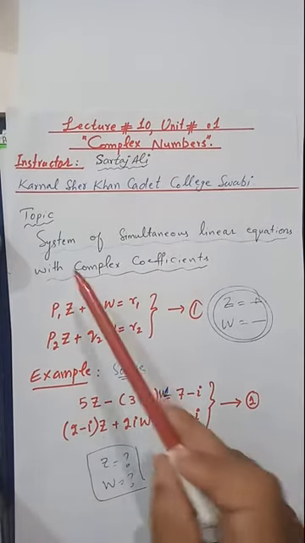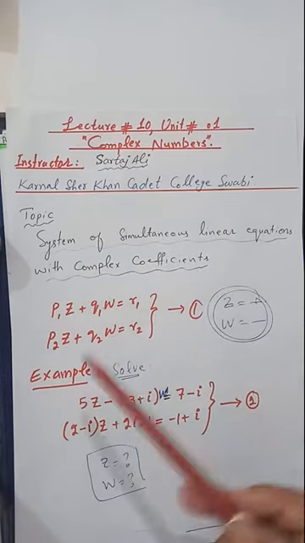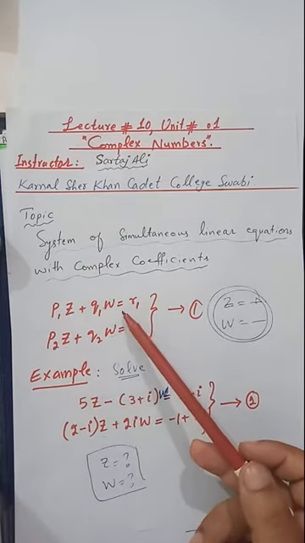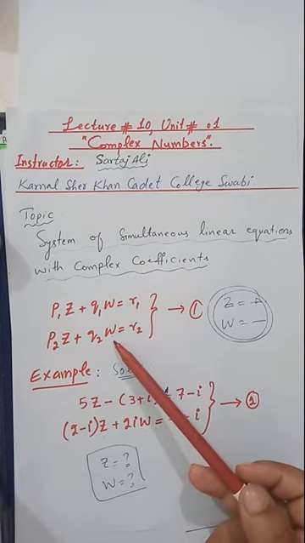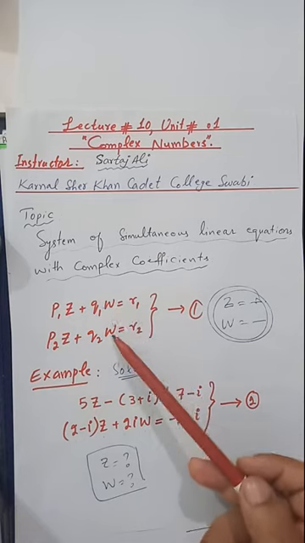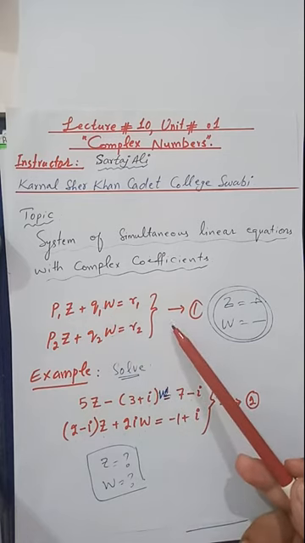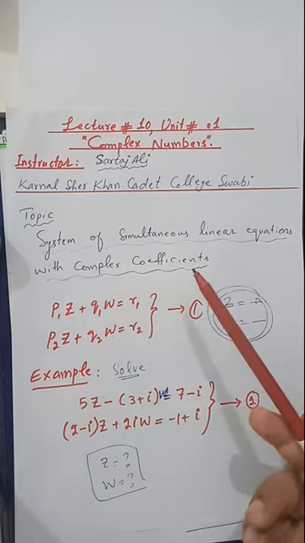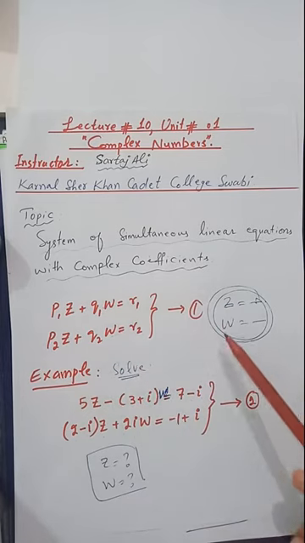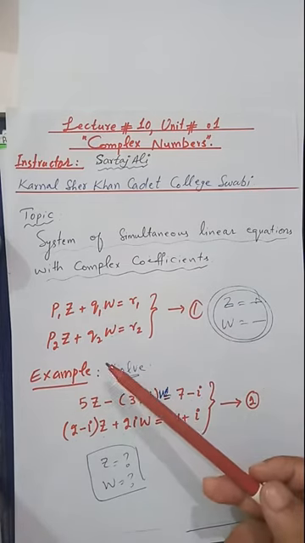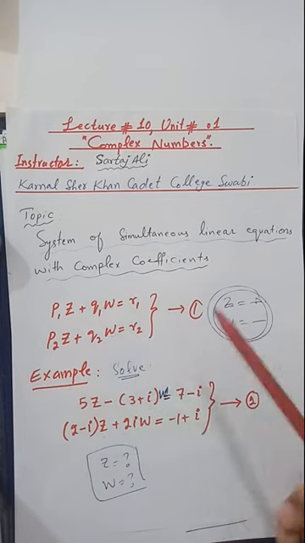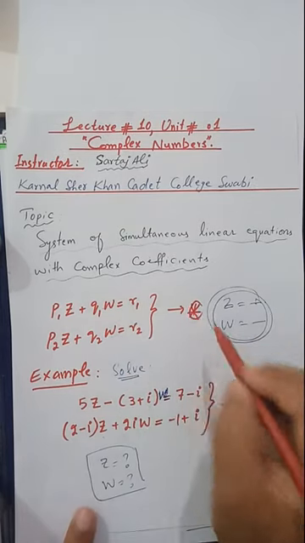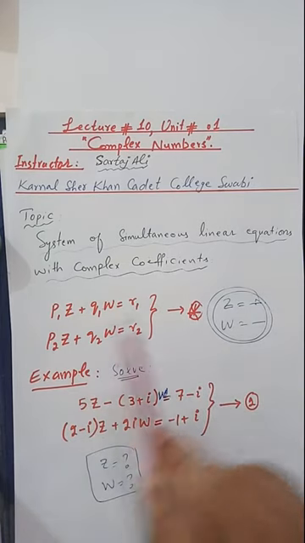Now in this case, this is a system of simultaneous linear equations with complex coefficients. Now you see that this is an equation in two variables. This is also an equation containing two variables. So when two equations are written combined, this is a system, and this is a simultaneous system, because when you get the value of z and the value of w, which are the variables, those variables will satisfy equation 1 as well as equation number 2. So let's say this is a system star.